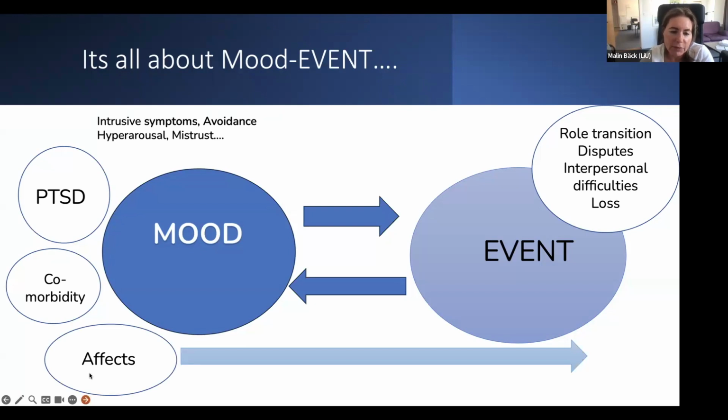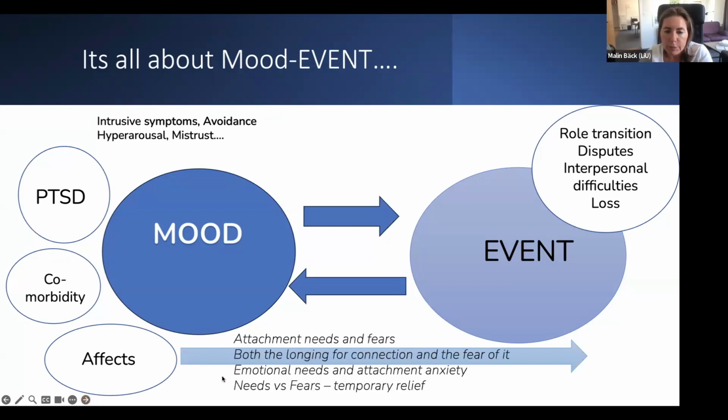And when you talk about affects, it's both regarding things that happen during the week. Maybe you need to tell your boss or your partner or your mother something that you're a little bit scared to tell them, and that stirs up a lot of emotions. That's things you need to deal with. But it could also be that having PTSD symptoms also stirs up different feelings.